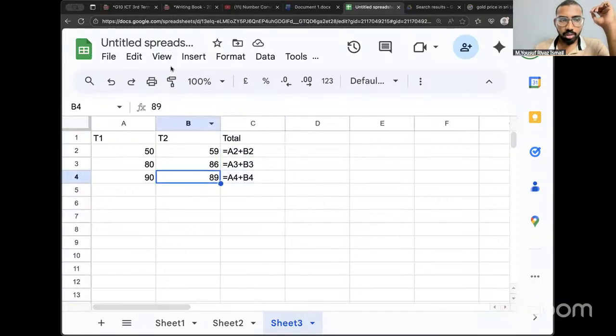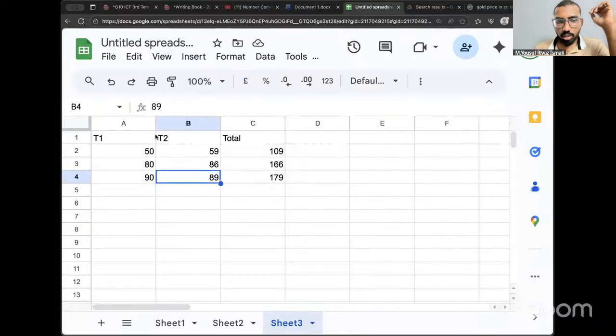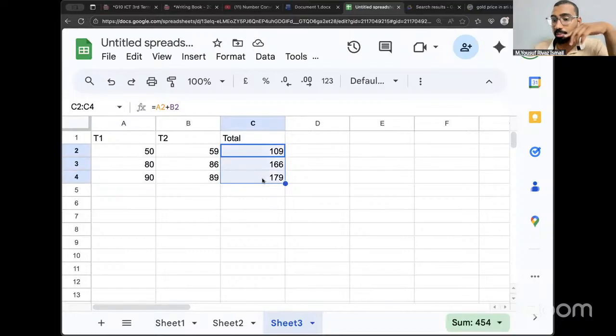I can show you if you want. View, show formulas. Now, if you notice here, if you add these two, you're getting this. If you add these two, you're getting this. If you add these two, you're getting this. So here, it getting changed is not a problem.